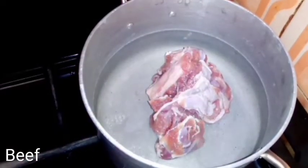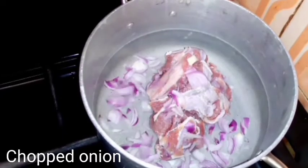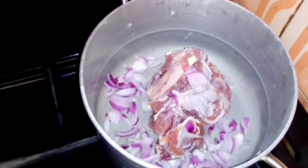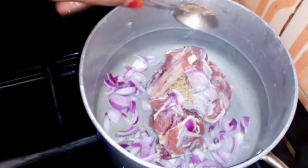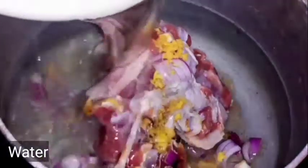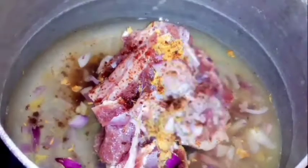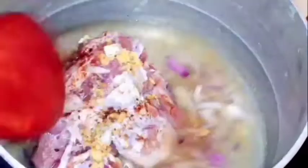I'm just gonna start by adding the meat inside a pot. Chopped onion, thyme, crushed ginger and garlic, water, seasoning cube to taste, cover and allow it to cook.